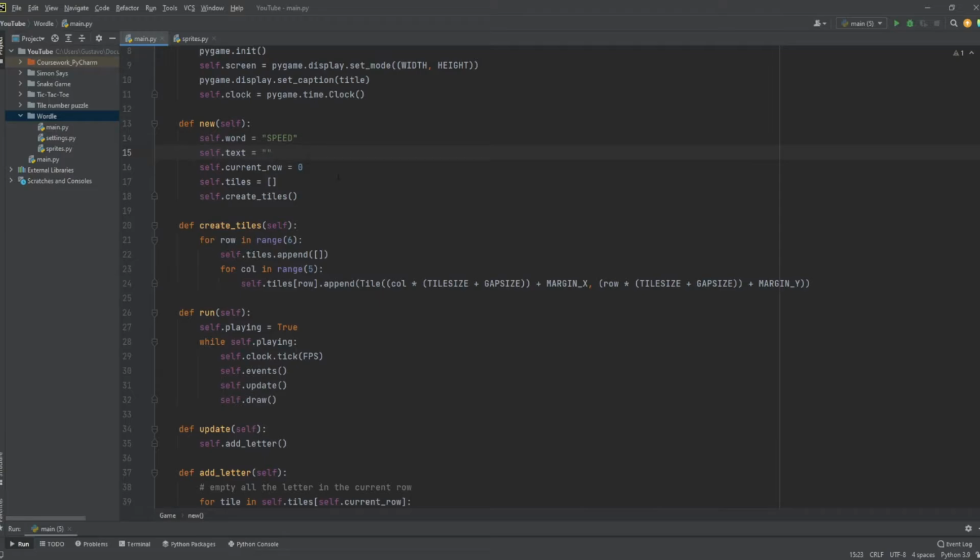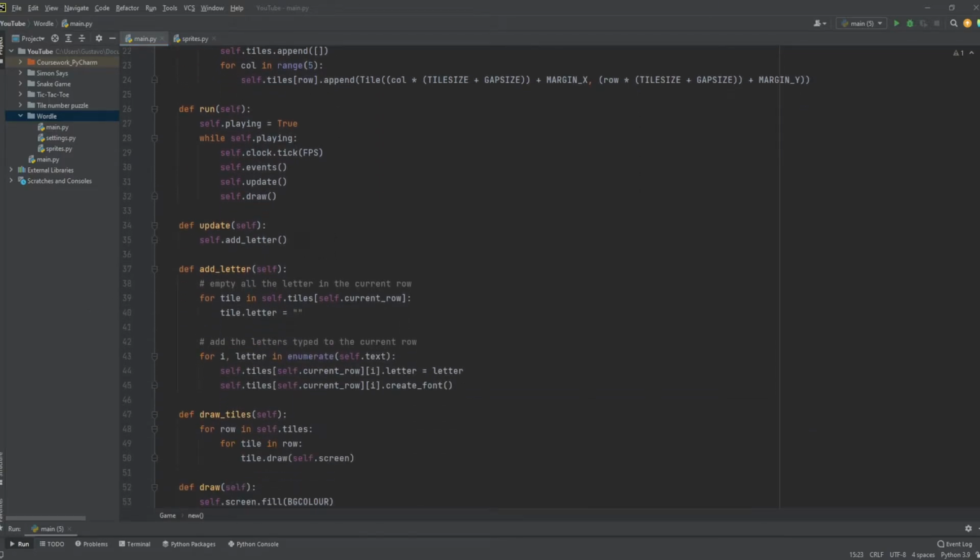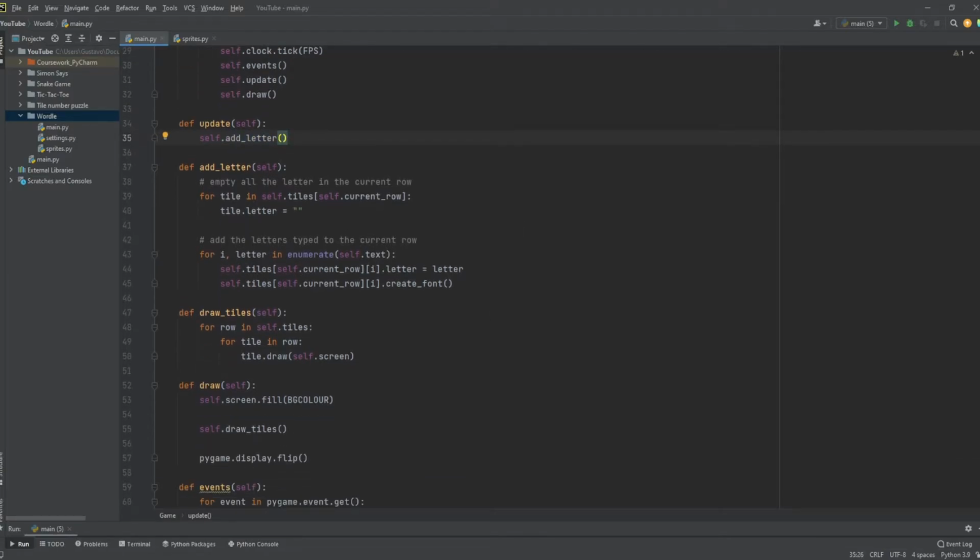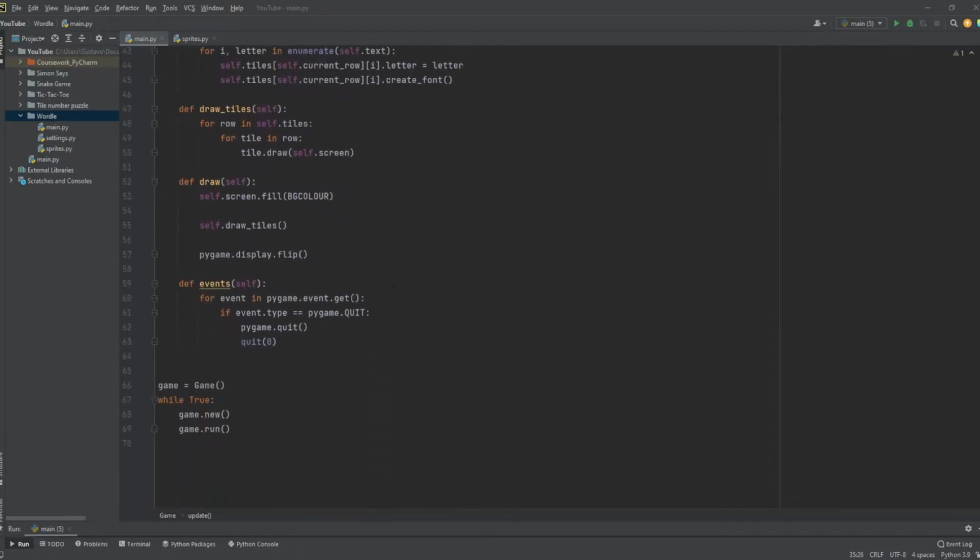So we're just going to keep that empty for now. So now we have a way to add letters to our grid. Now let's go and do the actual events function, which will handle all the events that we're typing in on our keyboards. So right after this pygame.quit and then quit 0 with the code 0, we are going to go to the next line and we're going to add another event in here.